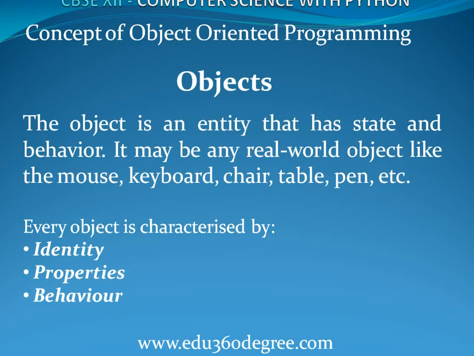Whatever may be the situation, you will always find two unique features of an object: the characteristics or properties, and the behavior. For example, a car: its characteristics are represented by its color, length, breadth, number of people who can sit, the wheel radius, and its behavior is the speed, steering control, smoothness while driving, etc. An object is an entity with certain characteristics and behavior. Every object should have an identity and name.